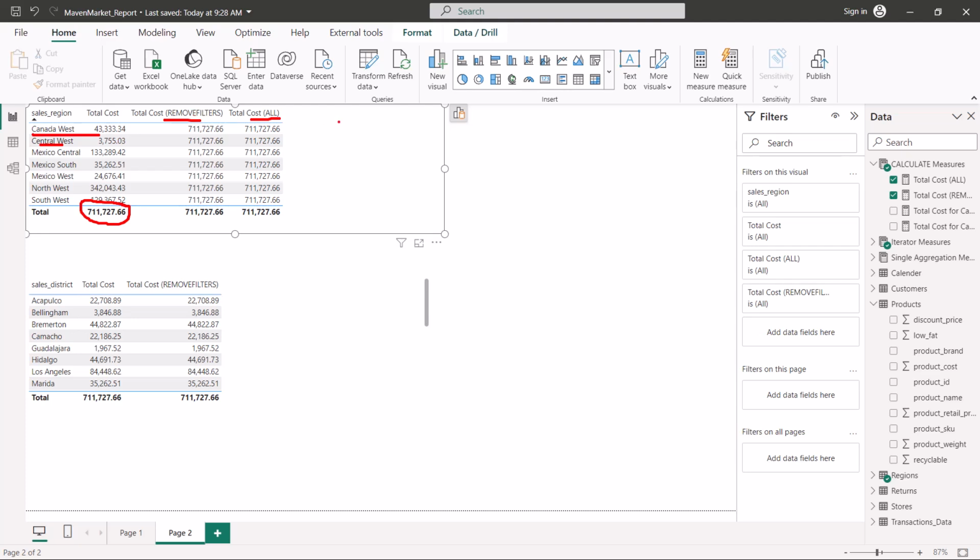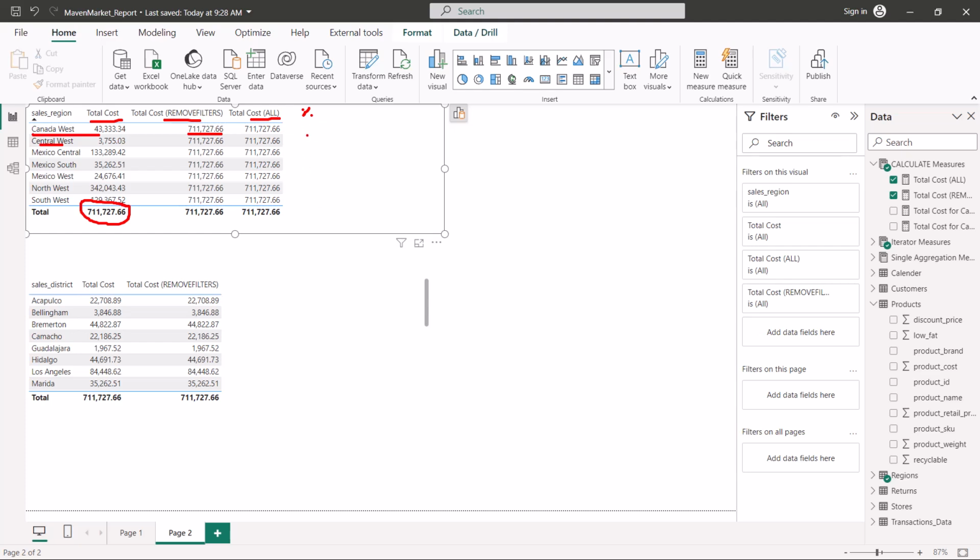So I want to create a new measure where I want to see what is the percentage in terms of the total cost for each of these regions. So clearly I can see that I can simply divide this value by this value, right? Because now the filter context has been removed in this particular calculation, if I simply divide and bring this inside this visual, then I know that the context has been removed, and I am going to get the percentage value.